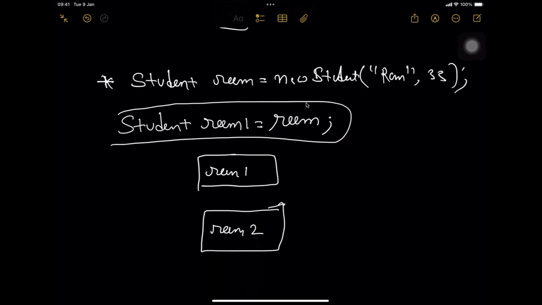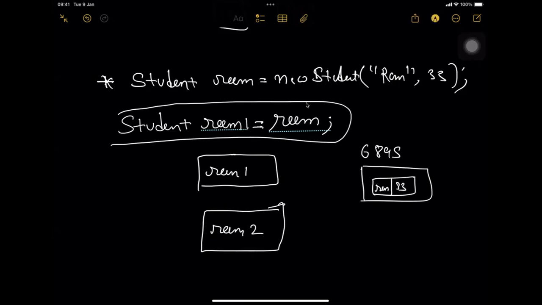Now we have two variables, but when we use equal to on a reference type, what will happen? Let's assume this one is pointing to an address, say 6895, which is a memory address. It has two properties, one name Ram, the second is age.